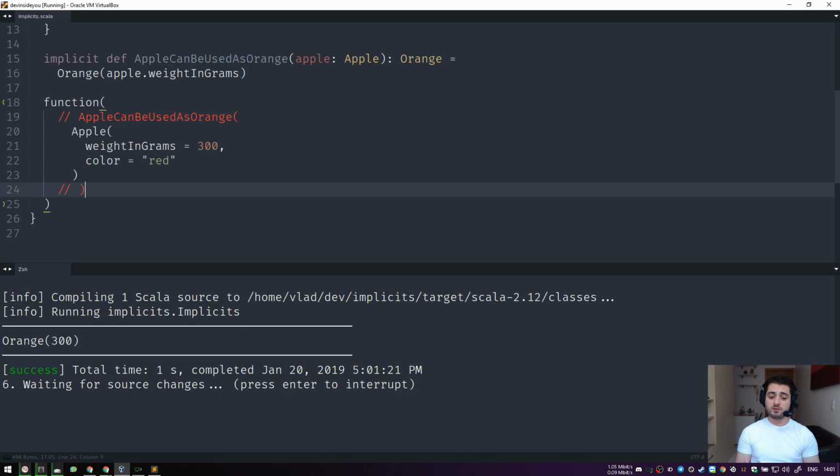Now, implicits are a very powerful and useful feature. So they're not intrinsically evil. It's just that with these conversions, and in particular with the implicits, you have to always be able to hardcore justify their usage, right? But as I said, they're not intrinsically evil. There are very, very useful use cases for them. Remember in the homegrown collection series, for example, we used it to work around issues with variance, or for example, in the Scala standard library in the Predef object, there are methods that implement the type widening. For example, every time you have a function that wants a long, but you give it an integer, the implicit conversion kicks in and does that for you. So they're not intrinsically evil.